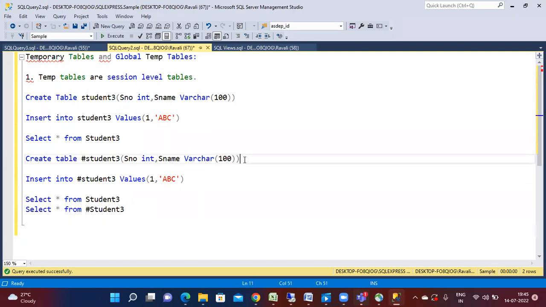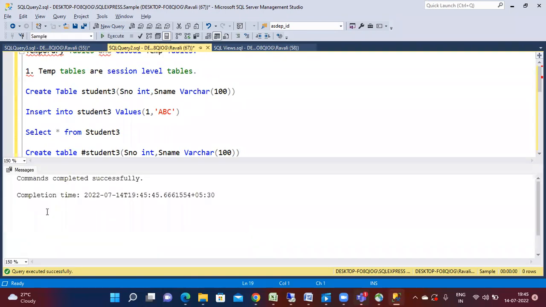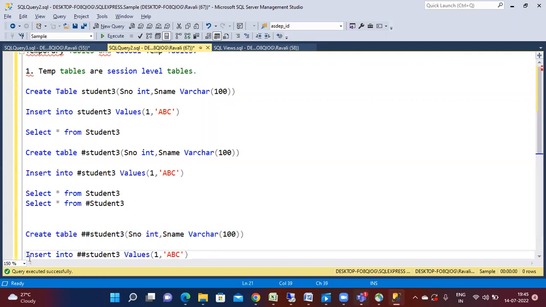it is the same thing, but the table is created with a double hash. You create a table with a double hash; it is a global temporary table.